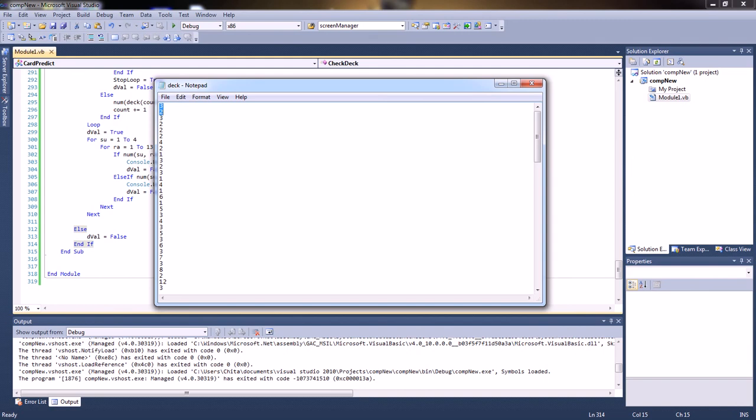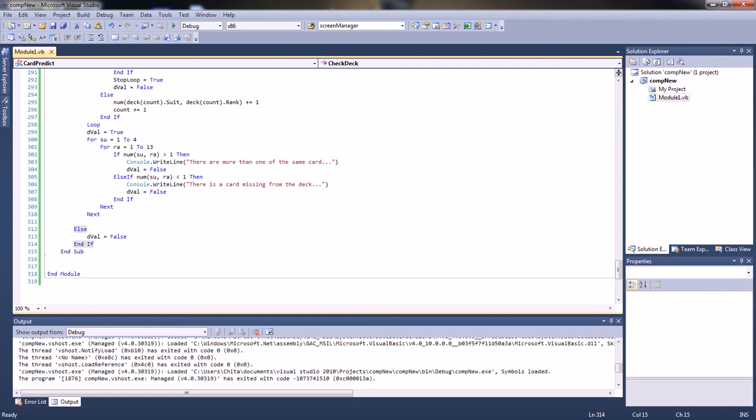Now you might want to keep both of them, because I can't think of a way that you would pass through all the other validations and still have one card missing and not one repeated. I don't think that would be possible, but you know, might as well, because this way you know exactly how many cards are repeated. You might have 3 cards of the same and there will be 2 missing, or you might have 4 cards of the same with 3 missing, so you know exactly how many cards are missing, how many cards are the same, those sort of things. I'm going to change that back to 1-1.